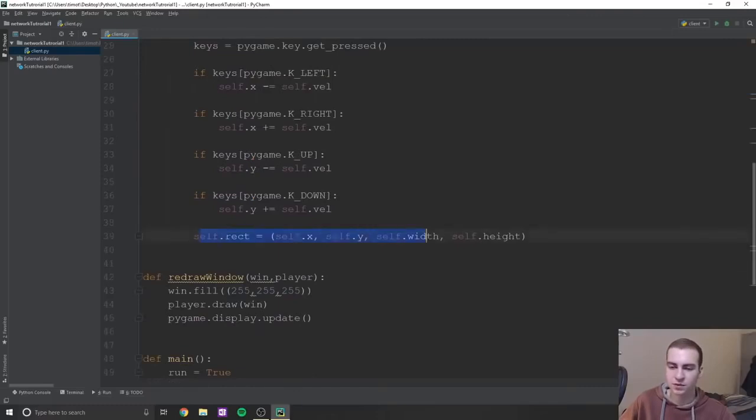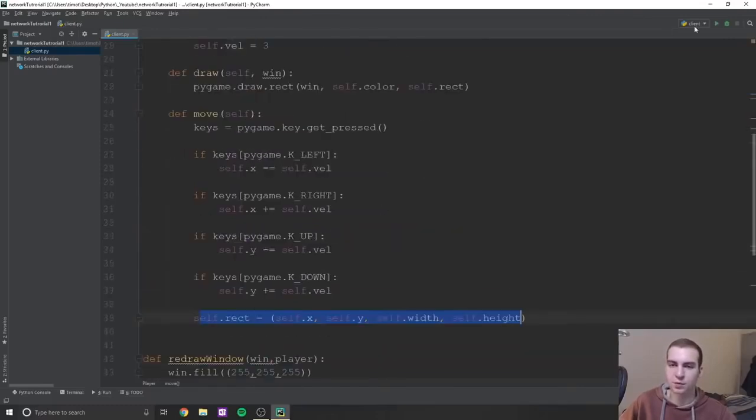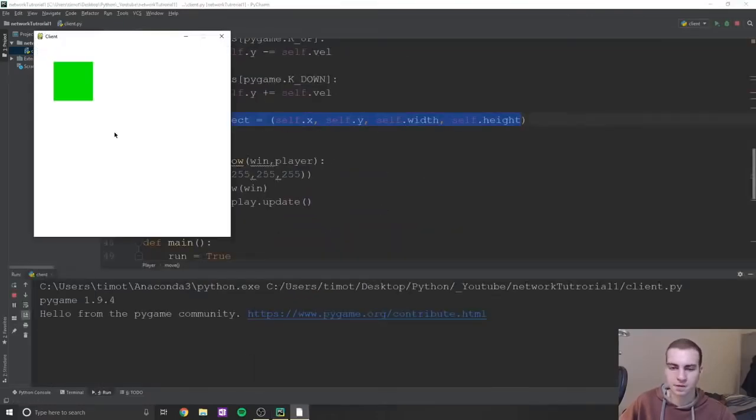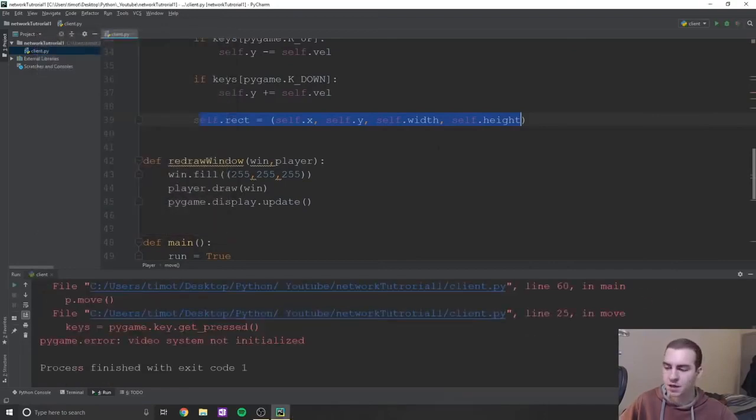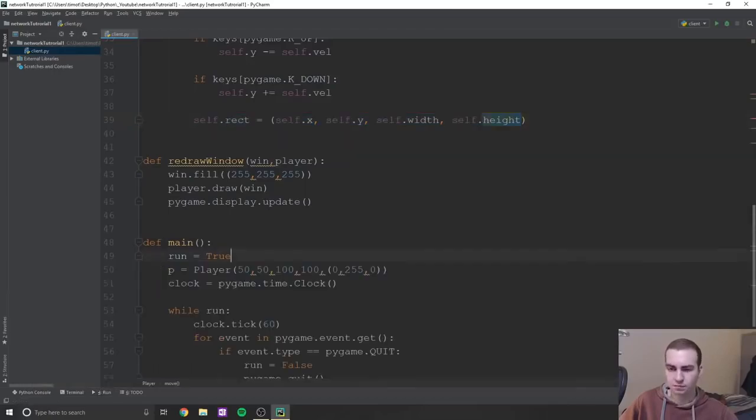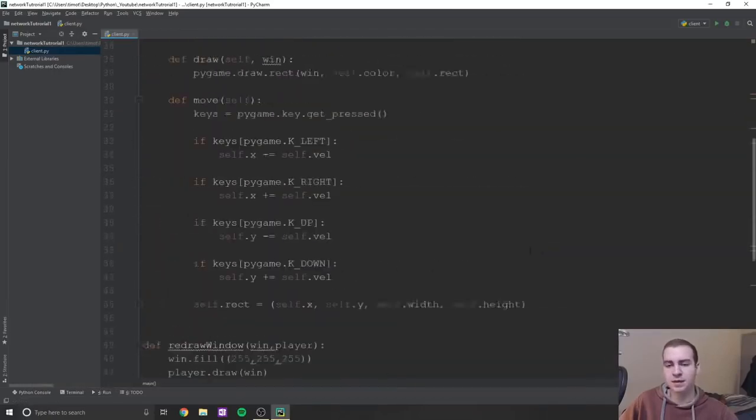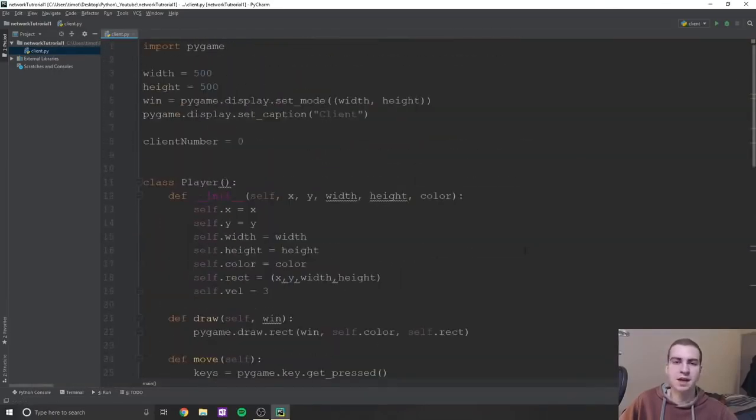So we just have to redefine our rect variable every single time that we're moving, which is fine, and we can do that. So now let's see, and we can move our green square around the screen. I actually quite like the speed of this movement. So yeah, essentially in the next video, I'm wrapping it up here, we'll add a little bit more to this client, and then we'll start working with sockets so we can connect this up to a server, and we'll start talking about all the networking aspects then.